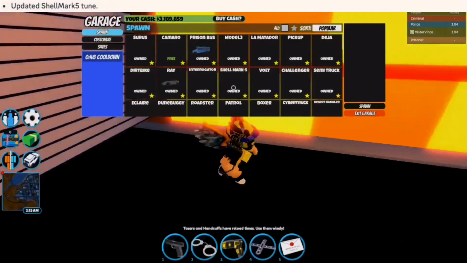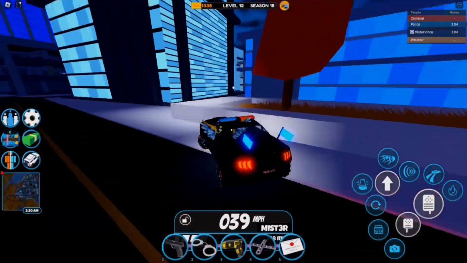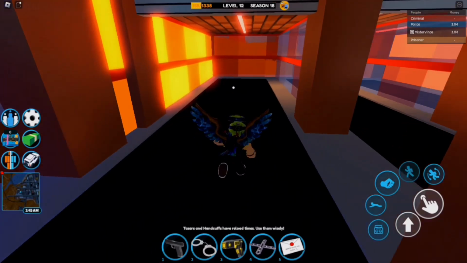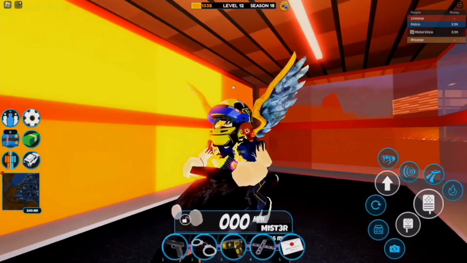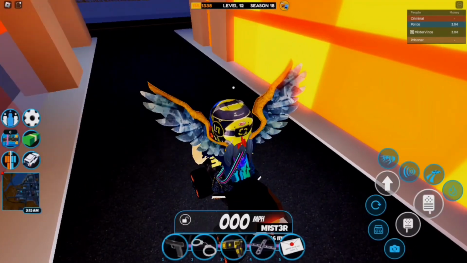The vehicle's tuning has been updated, so I believe the vehicle has been buffed, but I don't know. It does feel a little bit different, but not too much. Yeah. Fixed an issue with ATV headlights not glowing. So the ATV has been fixed up. As you can see, the headlights now correctly glow, so that's good.